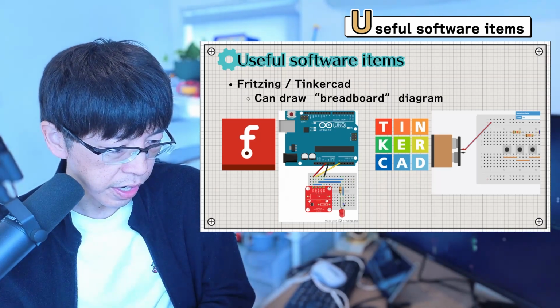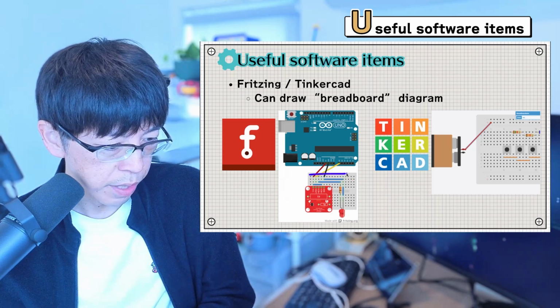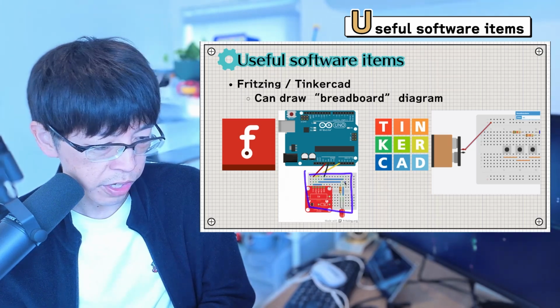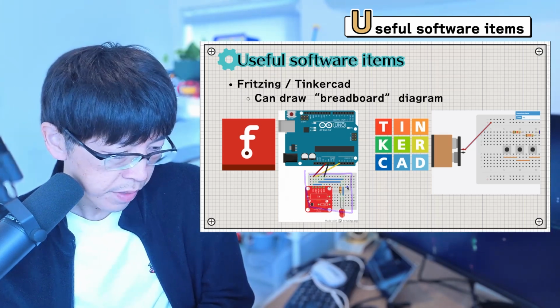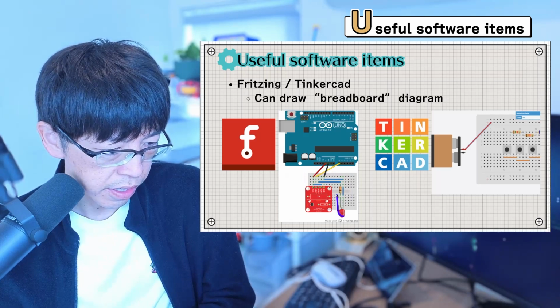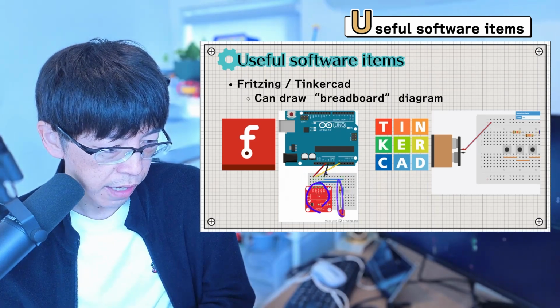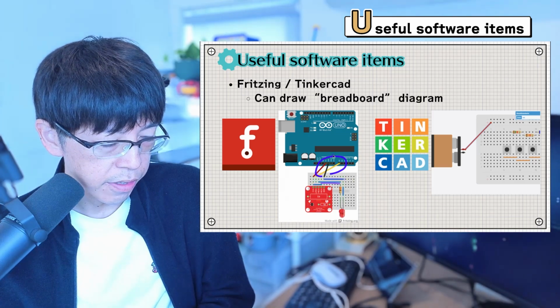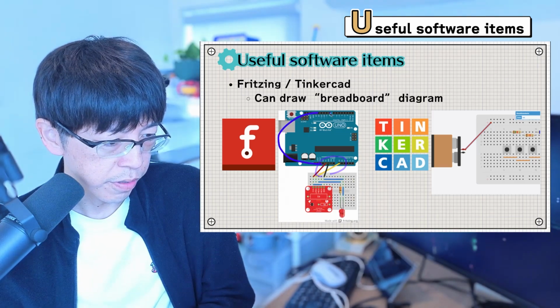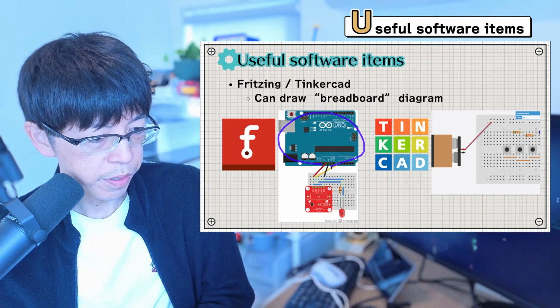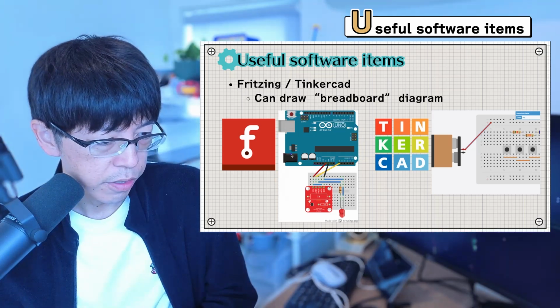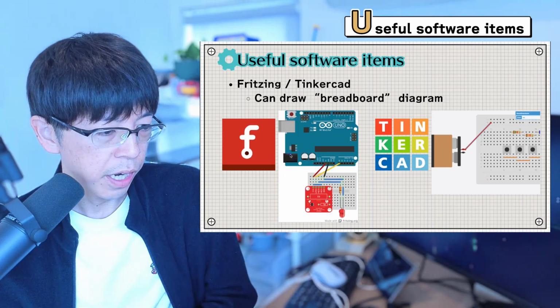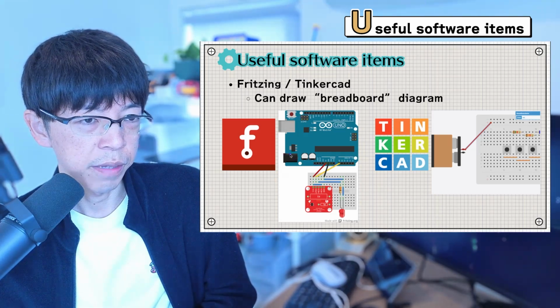As you can see here, there is a breadboard, and some electrical parts are put on it, like here and here, and a wire is put here. And the Arduino is also put, and so there are several software items.